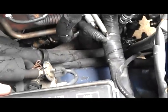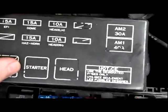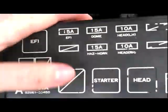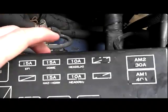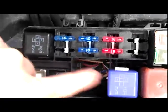And what I've done, some cars will have a heater relay, and it's the same part number as a starter relay. So if you're stuck somewhere, you can switch. You can pull out your heater relay. Like this one just says starter, and it's a little hard to come out. But I'm looking at it, and this diagram is on the cover. Sometimes they're inside the cover, but it shows you where the starter relay is. So I'm looking at that, and there's an open spot beside it. So I'm looking in my little fuse relay box, and there's an opening here. So that's what that is. And then starter is right beside it, so it's this.